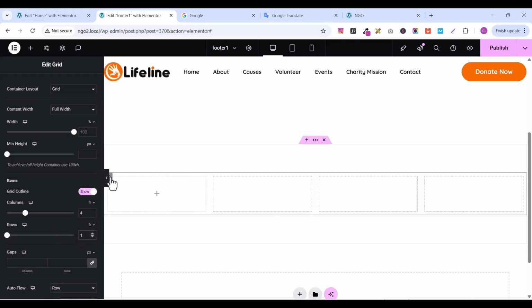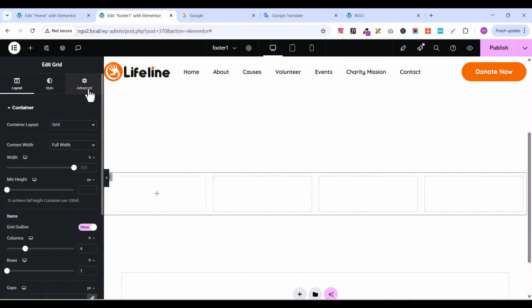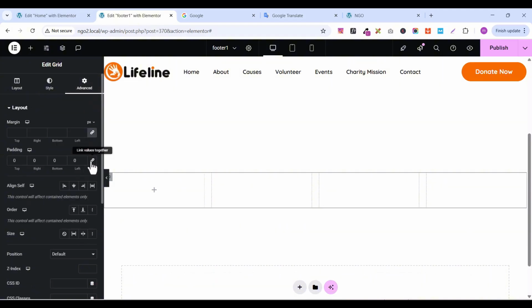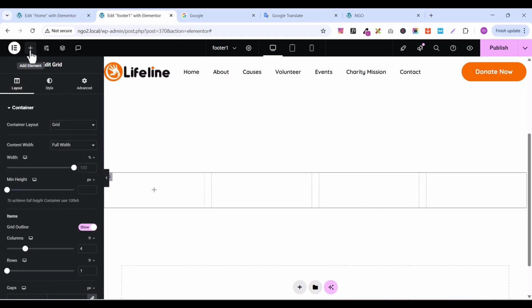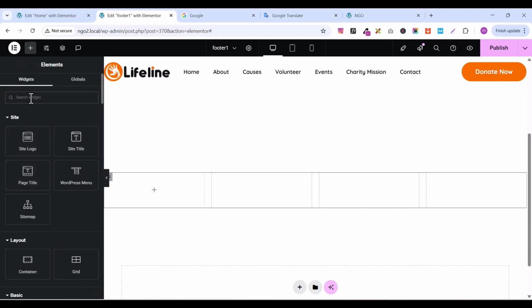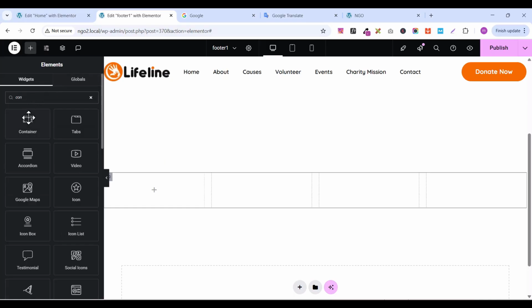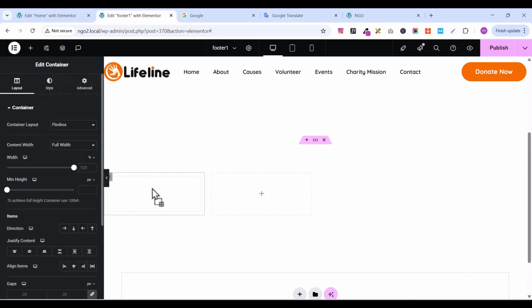And let's remove the padding of this grid by going to advanced and remove the padding. And let's add a container inside this grid by going to element panel and look for container. Drag this container here.